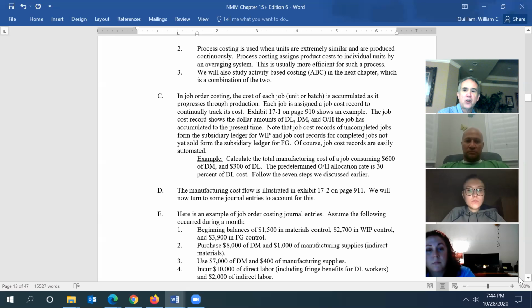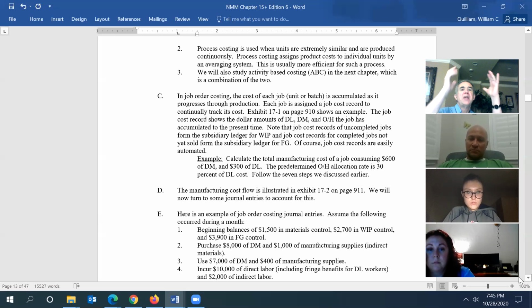So subsidiary ledger, you may recall from financial accounting that, for example, the accounts receivable control account in the general ledger, the big grand total, breaks down into individual customer accounts. Those individual customer accounts are the so-called subsidiary ledger. So that shows the detail. Same thing with work in process. Because the one big work in process account is the grand total, it consists of different jobs still on the assembly line at that time.